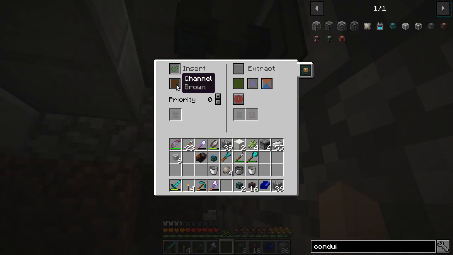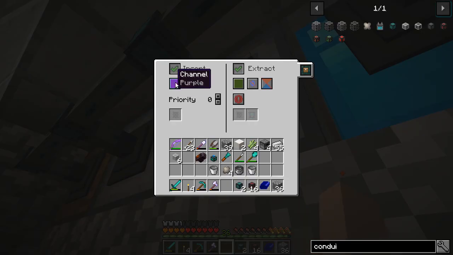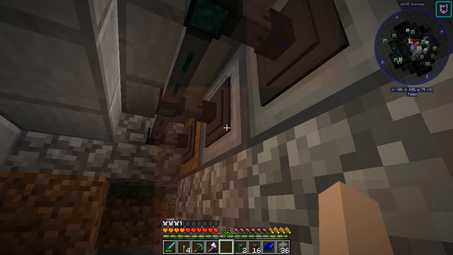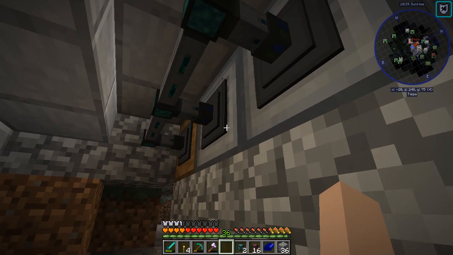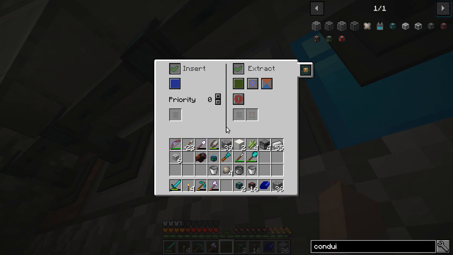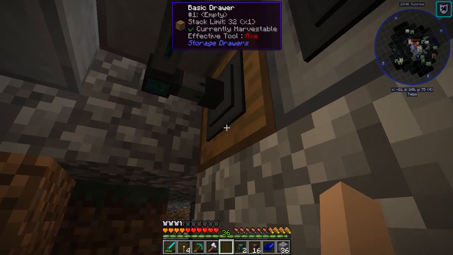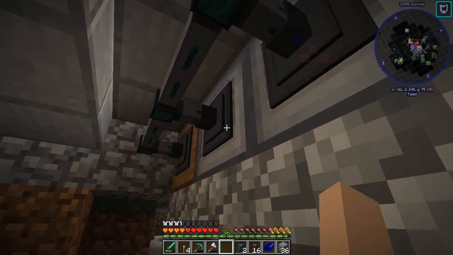This should be... Yeah, okay. So what we'll do is we'll extract on blue. Extract on blue. Wait, that's insert on blue. Ah, no, don't insert on blue. Or do I want to insert on blue? I want to insert on blue there. I want to insert on blue there. Yeah? Yeah. I'm going to insert on brown.